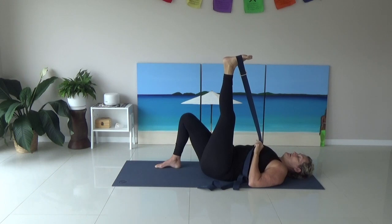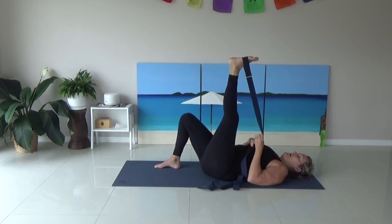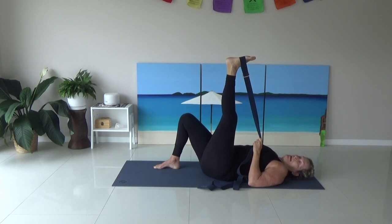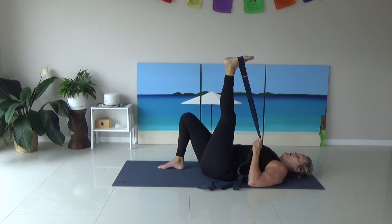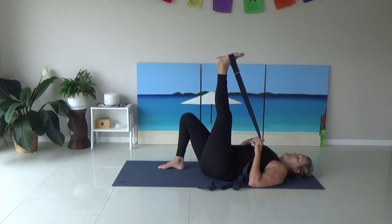And this leg is bent, because that helps support your back. Just go as far as whatever you'd like to do, what position you like to do. But we're going to just keep the leg bent. You can have this one straight if you want a little bit more of it. So we're keeping it bent. Okay, so we're going to have a little rest here.